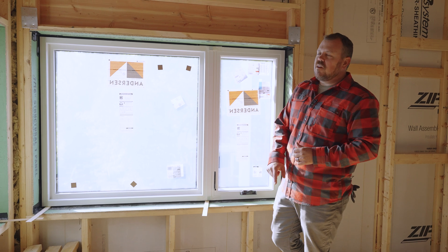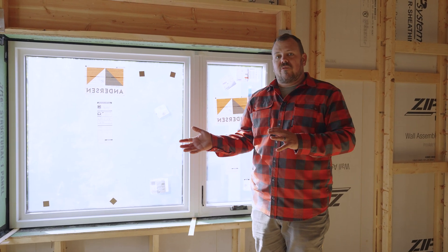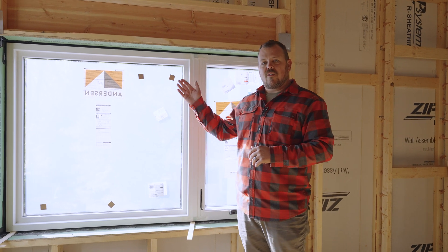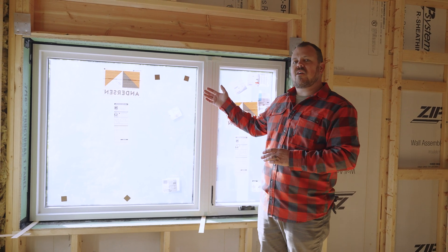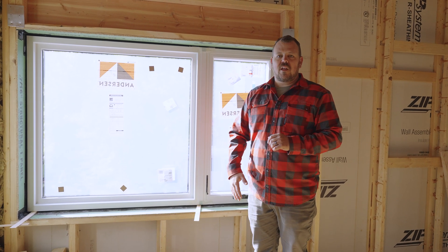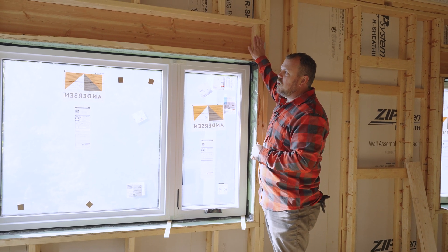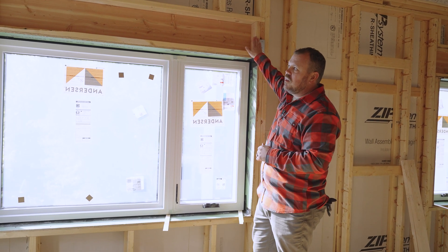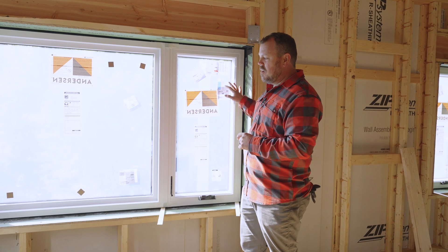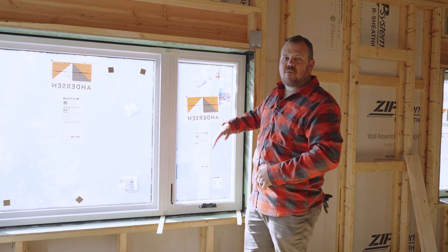This is the method we used at Hilltop House. It's a lot easier to put together, but we take an energy hit — there's a thermal bridge back in place. Yes, the ZipR on the outside neutralizes most of that, but we do lose a little. This one also has a single jack with header hangers that still need fasteners. Overall, it's more traditional — just capped on both sides and top and bottom with a T-stud.